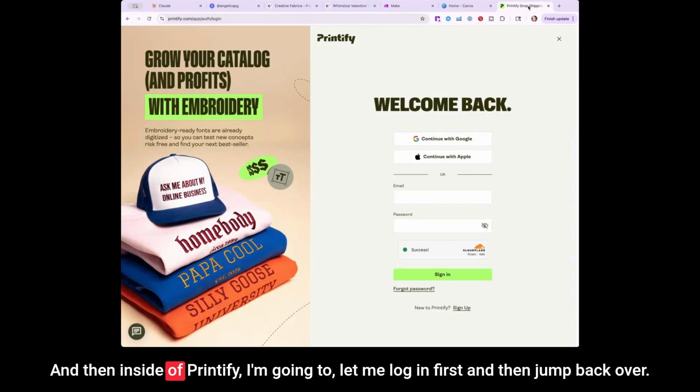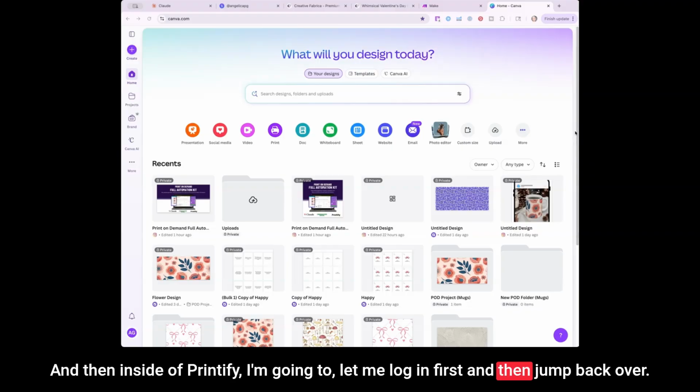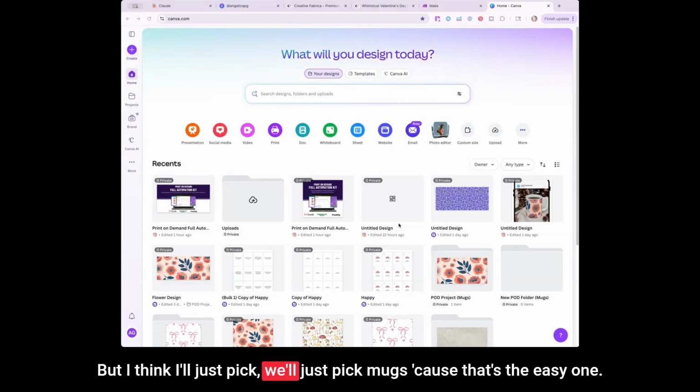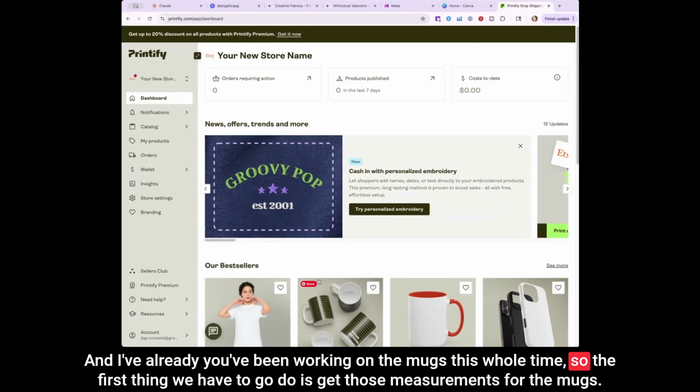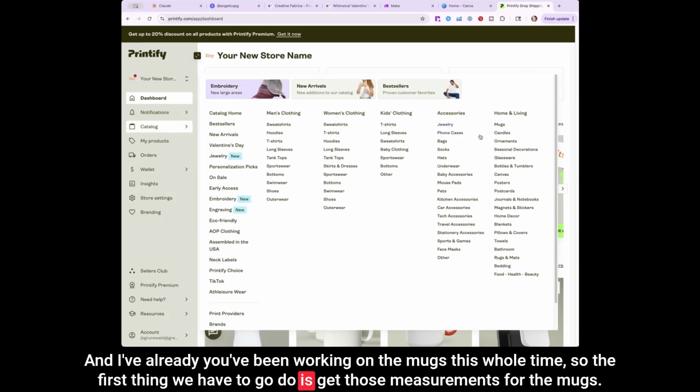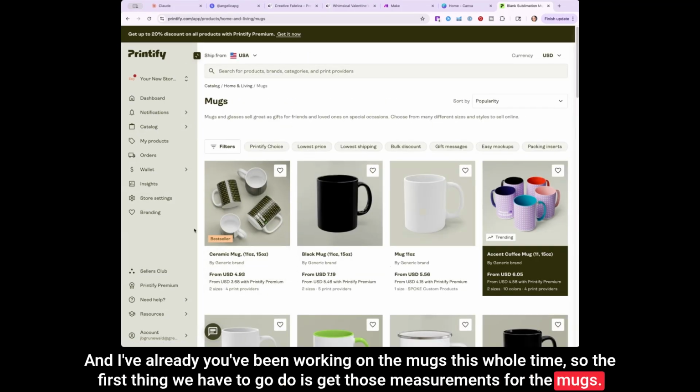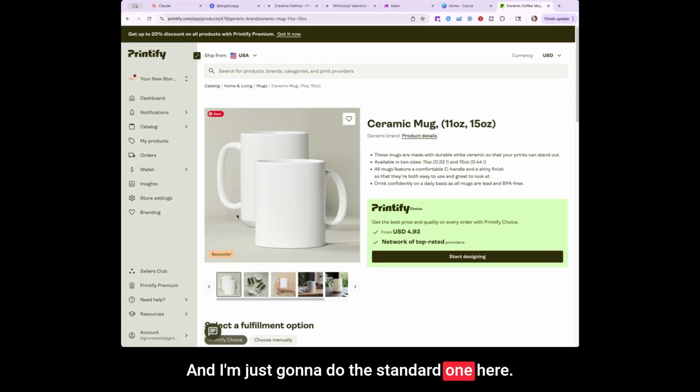And then inside of Printify, let me log in first and then jump back over. I think we'll just pick mugs because that's the easy one, and you've been working on the mugs this whole time. So the first thing we have to do is get those measurements for the mugs. I'm just going to do the standard one here.